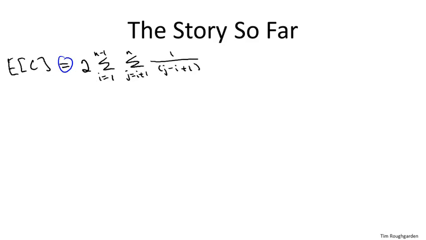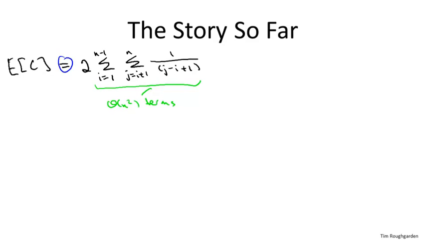So if we look at this double sum, and we ask how big are the summands and how many terms are there, well, the biggest summands we're ever going to see are when i and j are right next to each other, where j is 1 bigger than i. In that case, this fraction is going to be 1/2. So the terms can be as big as 1/2. How many terms are there? Well, there's a quadratic number of terms. So it'd be very easy to derive an upper bound that's quadratic in n, but that's not what we want. We want one that's n log n.